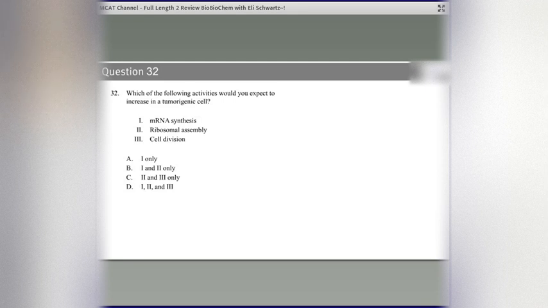Help me out down here in chat, without even looking at the 1, 2, and 3 Roman numerals. What sort of things would we associate with cancer? There are only a couple, just to be clear, that we can definitely associate with a cancer. Increased cell division, you got it, Christopher. Growing really fast, exactly, Quinley. Those are the two main ones. Really growing fast, rapid cell division.